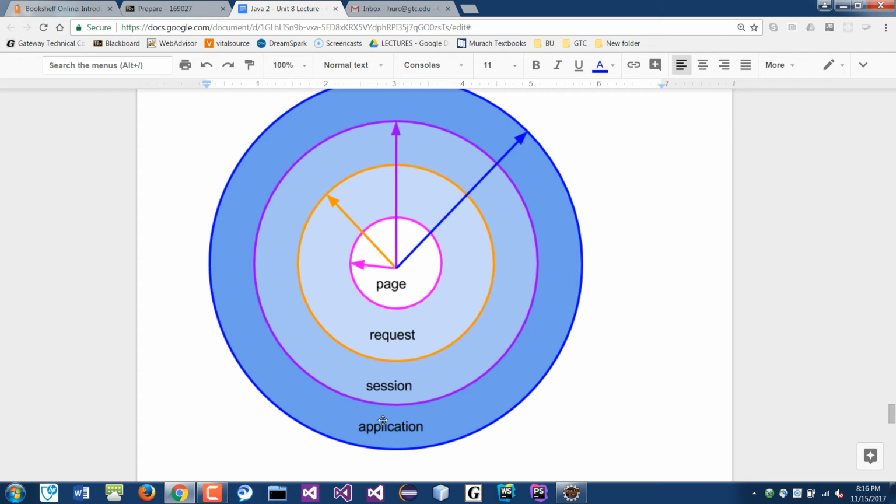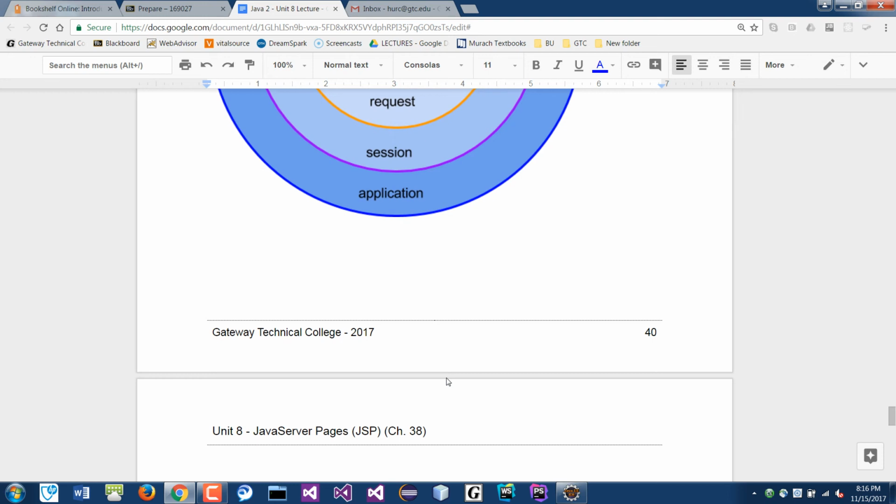If you think about the application scope, it's like static data. You have multiple objects that have access to the same field or same function. If you make changes to the data, it is also seen by others, different people, different browsers. That is why it may not be good. It's good if you have, for example, a coupon, and many people voted for it, so that number will be seen by everybody. That would be in the application scope. But otherwise, you would not do that.